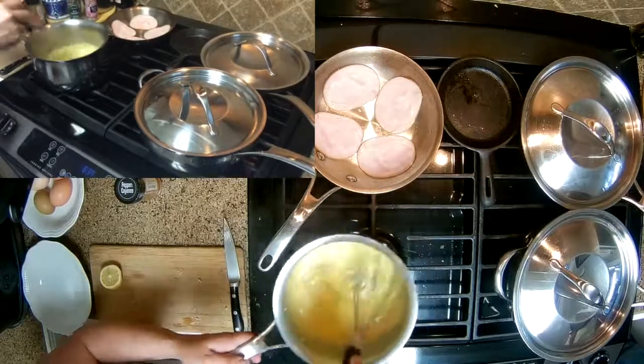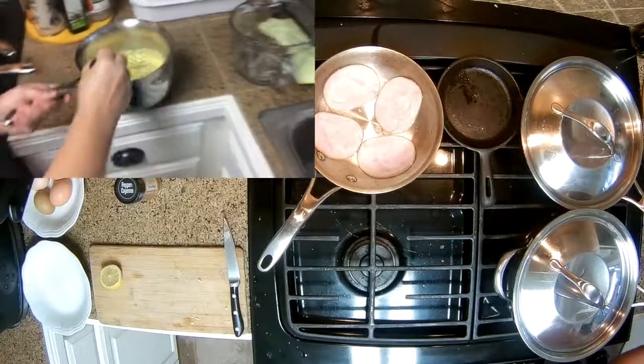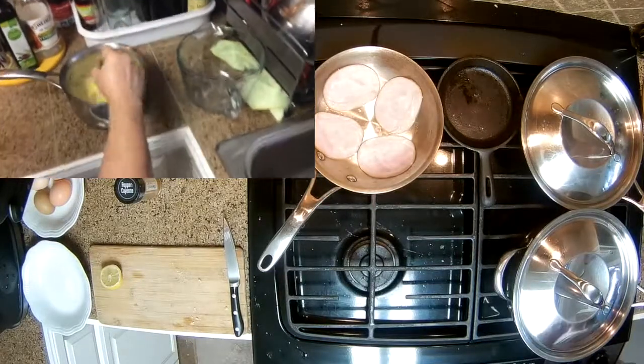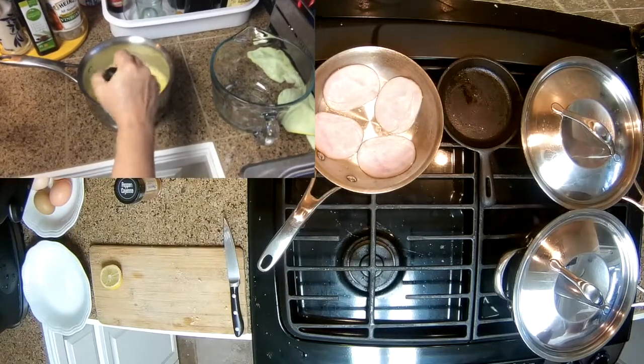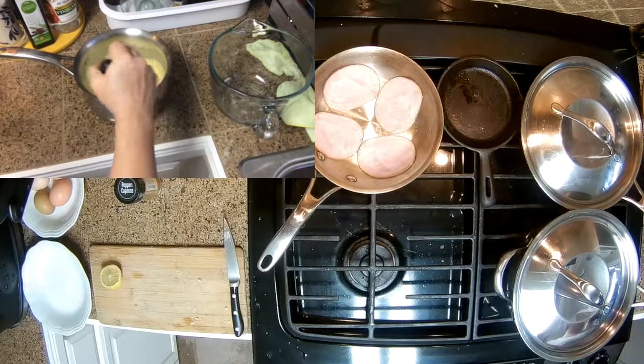So for now, I'm actually going to move this to a cold countertop. And you could put it on trivets as well, but this is to try to take some of the heat out of the sauce to make sure that it doesn't break.